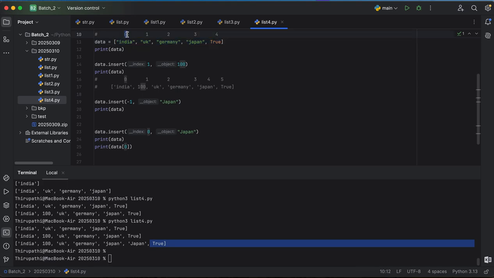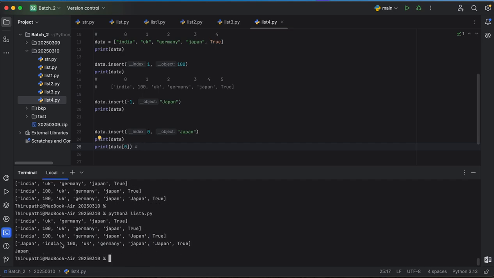Here we are inserting at the 0th position, so at the 0th position Japan will be inserted, and from here the rest will move to the right side. Now what is the data at 0? Japan only, right? Clear?